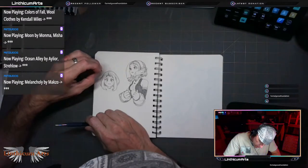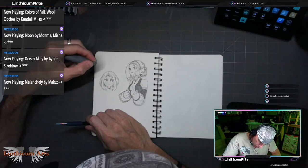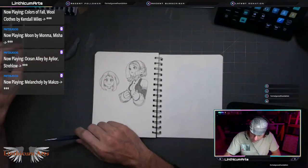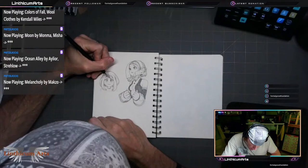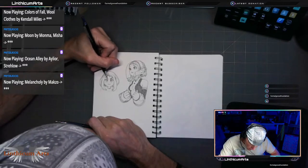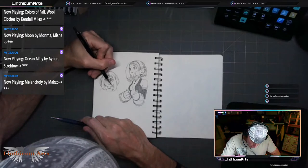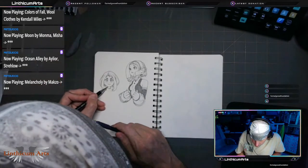Some of the other construction lines that we have for the head, we'll just run that through. There we go. Working my kneaded eraser up. Okay. And what we'll do is, because she's got little eyebrows, we're going to make those eyebrows a little bit thinner, but not so bulky. There we go. And we'll give this a little bit more of a gentle curve to it, because she's not a masculine face.